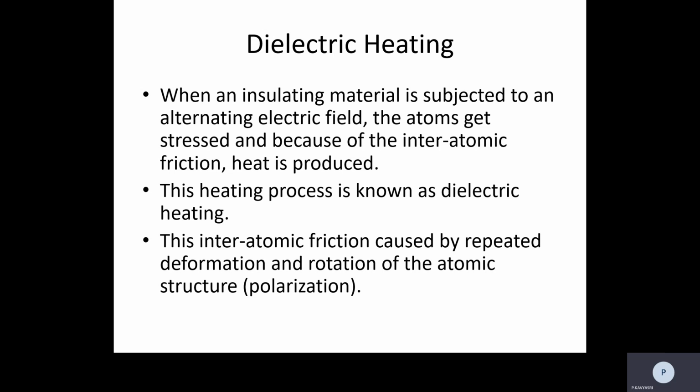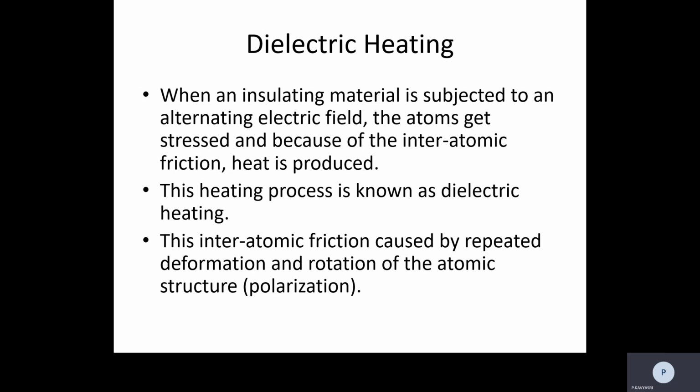Dielectric heating means whenever we place an insulating material. I think you already have an idea about insulating materials, conducting materials and semiconductors, right? Conductors allow current through them perfectly, and insulators do not allow current through them. Examples are wood, glass, rubber. The materials which do not allow electricity through them are called insulators.